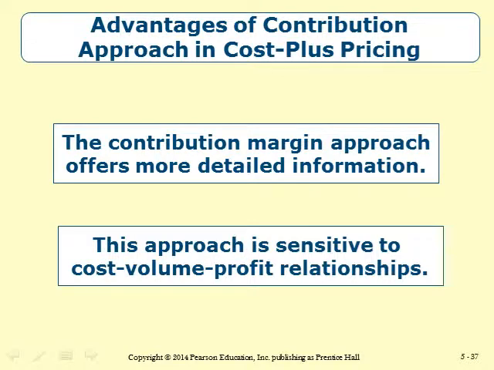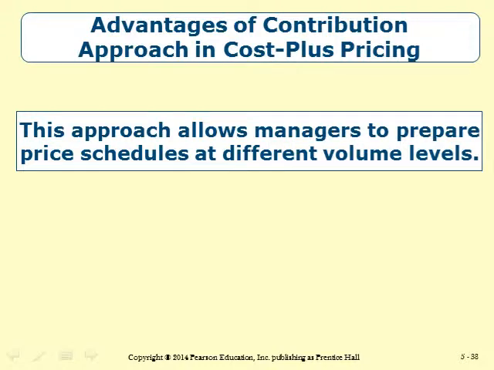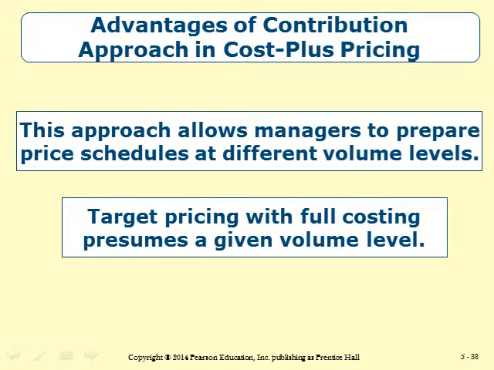The advantage of the contribution approach in cost-plus pricing is that prices based on variable costs represent a contribution approach to pricing. When used intelligently, the contribution approach has some advantages over total manufacturing cost and full cost approaches because the latter two often fail to highlight different cost behavior patterns. As a result, this approach allows managers to prepare price schedules at different volume levels. Target pricing with full costing presumes a given volume level.